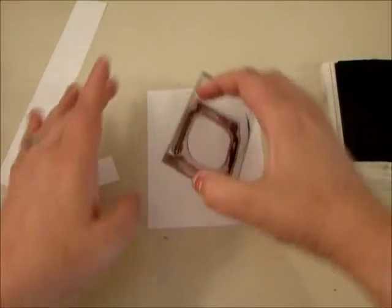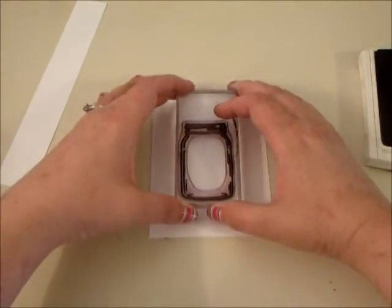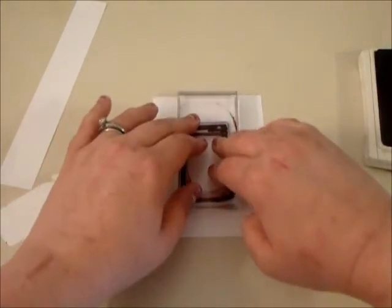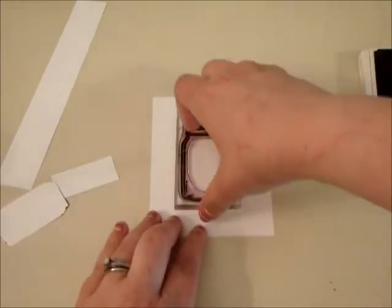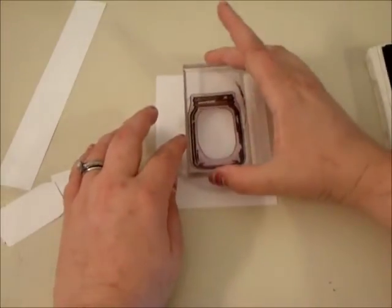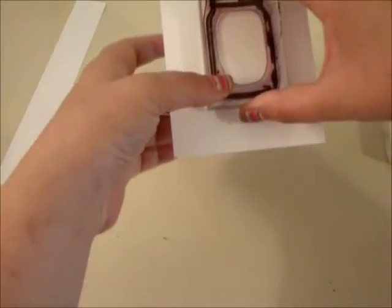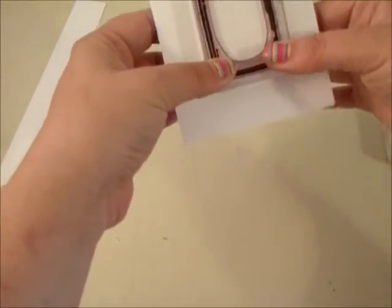And I'm going to put this in the center of my cardstock right there, okay? Oops. Okay, I'm going to stamp it again on the other side, because apparently I didn't get all of it. Okay, let's try this again. Put this in the center, and try to make sure it pushes down on the whole thing. Sometimes I do this anyway, even though I don't need to, just to make sure. There we go. That looks better.